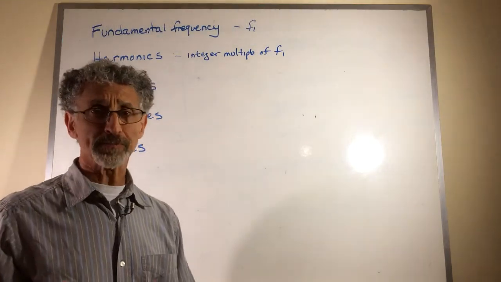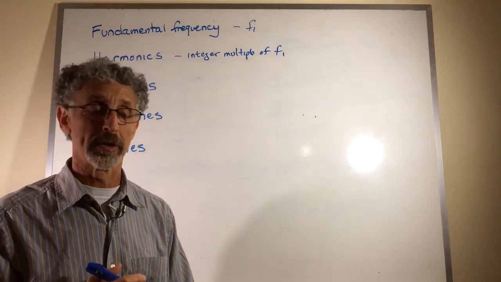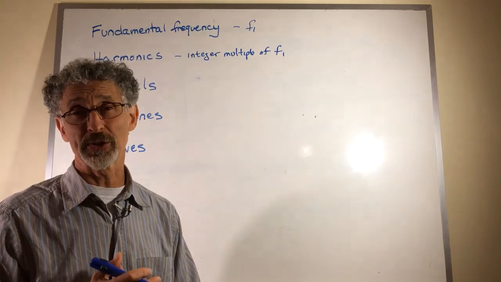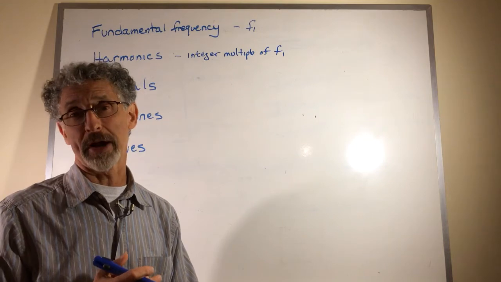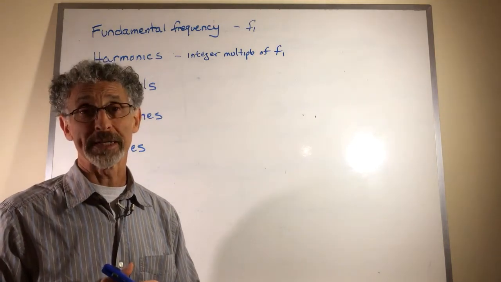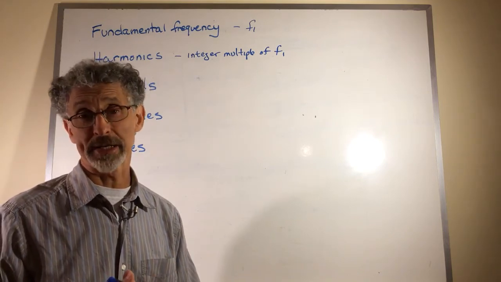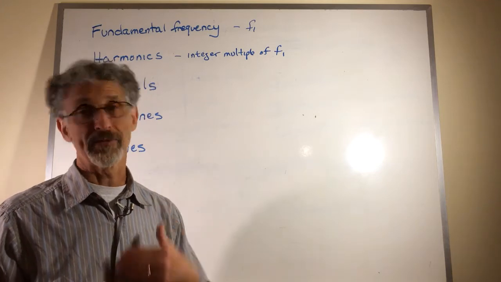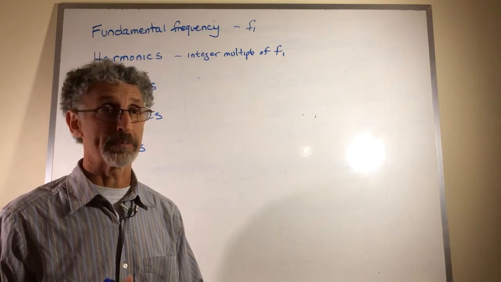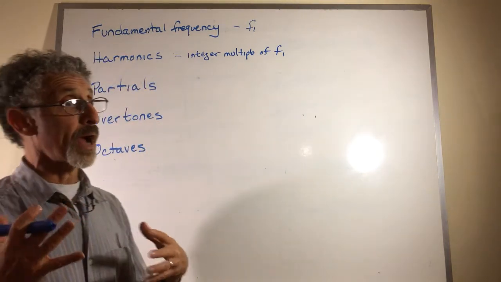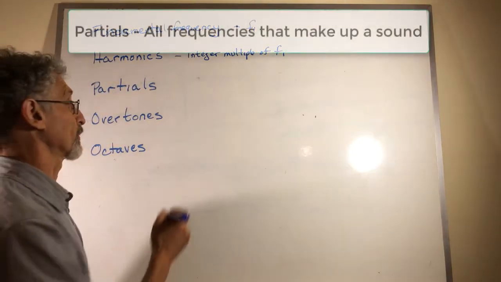Now, it turns out that when we listen to sounds, it's very rare that we only hear a single tone. It's not something that we tend to listen to, and it's not the way most sounds are made. Most sounds are made up of a wide variety of sounds, and they all happen together. For some sounds, and we'll learn about this soon, like string instruments or brass instruments, you'll have the fundamental frequency and then many harmonics that lead up to that. The combination of all of the different frequencies that make up a sound are called partials.